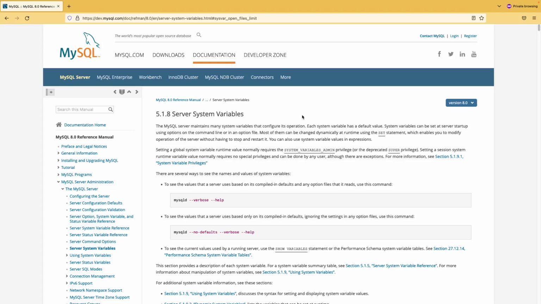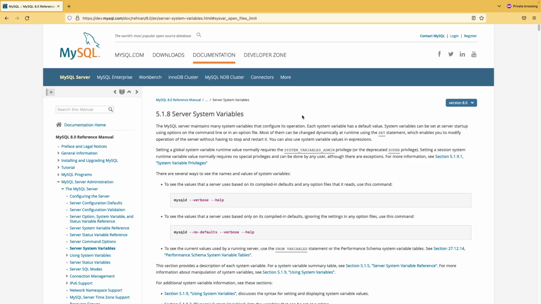System variables have default values, and a system variable can be set at server startup using a specific MySQL client option, or it can be changed in the MySQL configuration file.